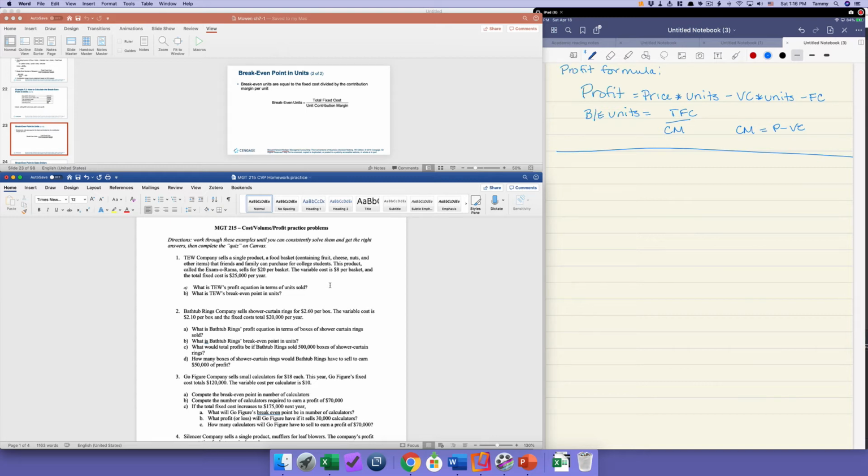So we can just use this formula here, in my messy handwriting. So our break-even units is 25,000 over the contribution margin, which is 20 minus 8. Okay. And so if you solve that out, you use your calculator and solve it out, you get to 2,083.33 units. Okay. Simple as can be.